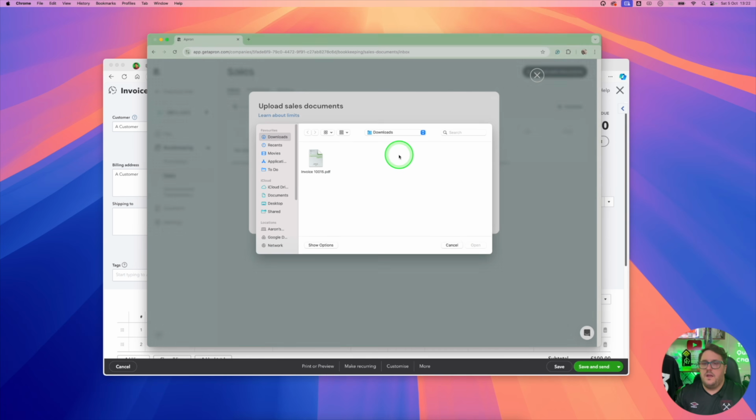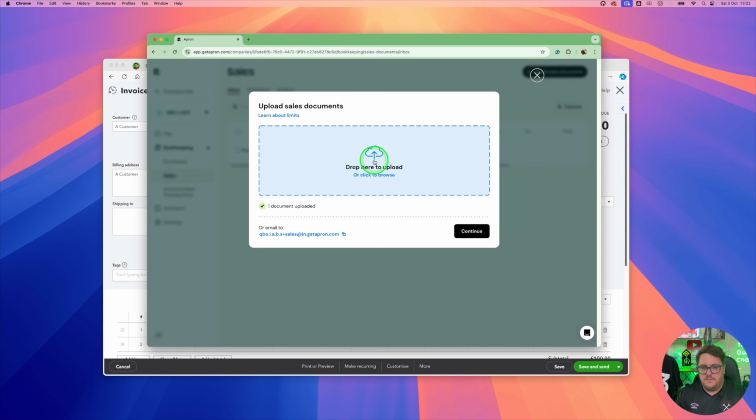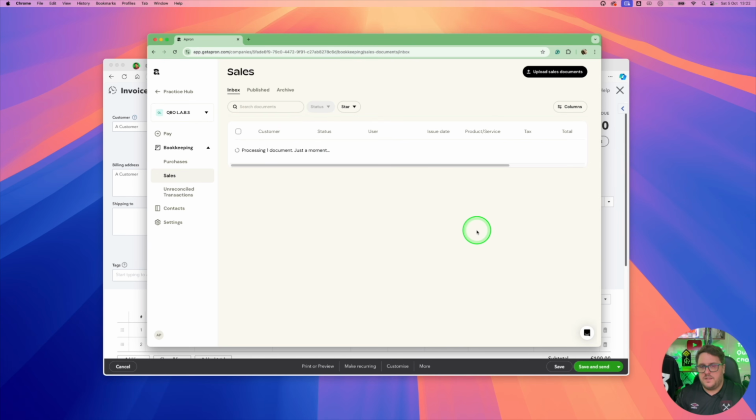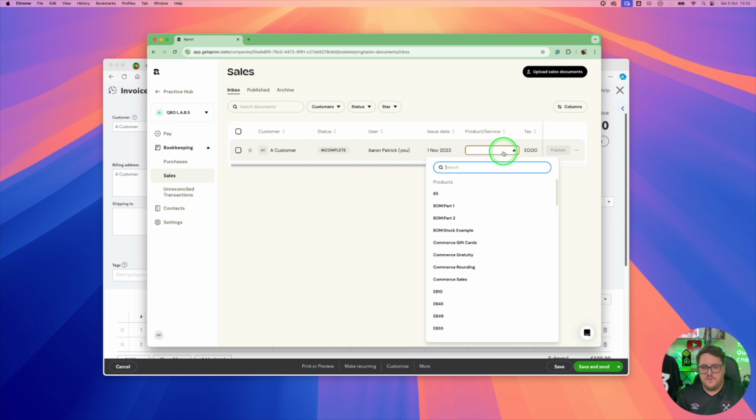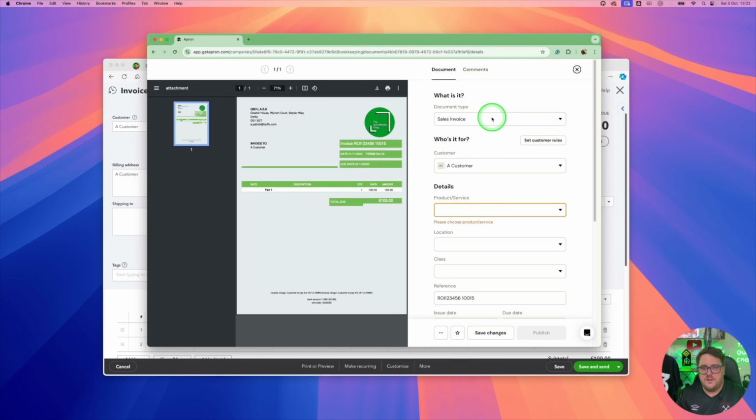And we're then going to basically bring it directly into here. Now, the magic that Apron's always brought to the table is just how quick it is. So this is real time, looking at it, it's processing the documents. Much more difficult, but it's already found it. Find my sales invoice, say what products and service it is. So actually, let's click into it, see all the information we've got.